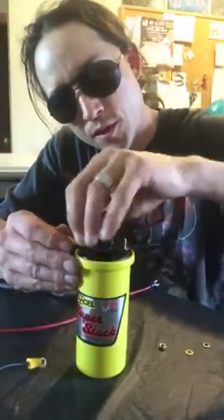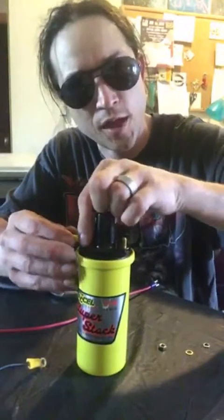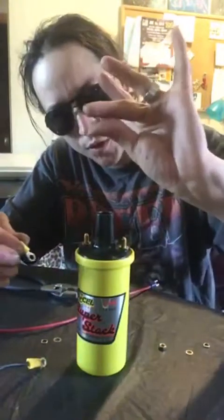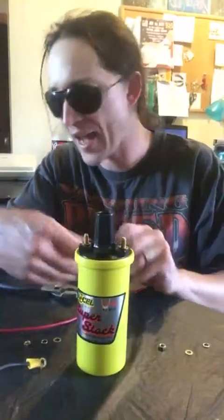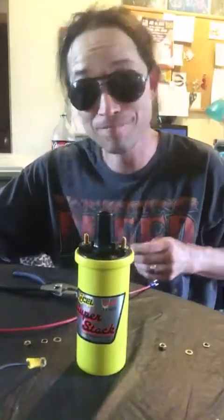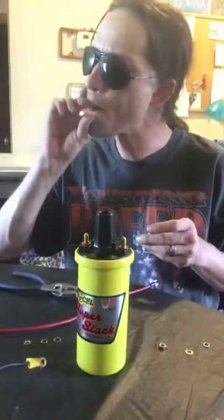And take this piece, again, right back to the same thing. Again, I know that I'm going to be soldering this at a later date. And whatever you do, don't lose these little washers or the little nuts on it, because it is so much of a pain to get those. You'll have to go back to the auto parts place. Anyhow.